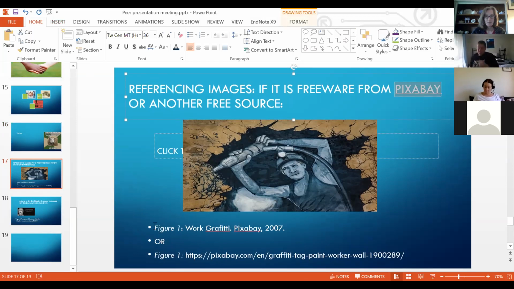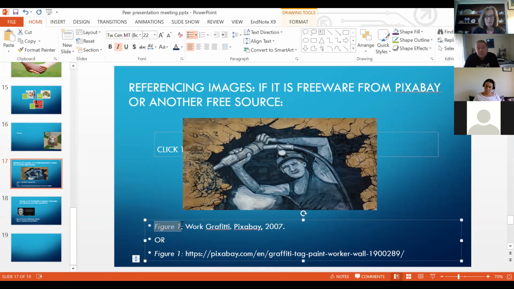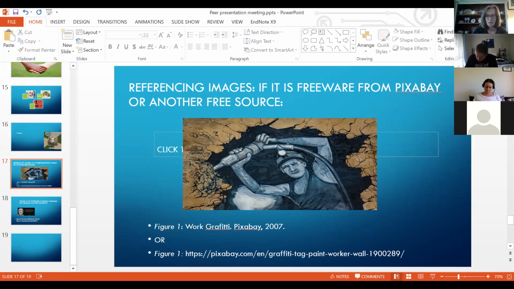So you always put figure 1 and then you put, and I always feel bad telling you to do this because I don't do a very good job of it myself. I try and reference images, but I don't always do it well. I feel like a hypocrite.